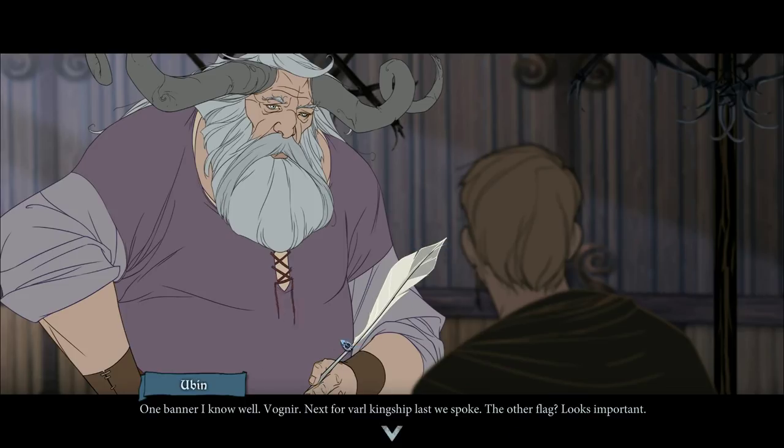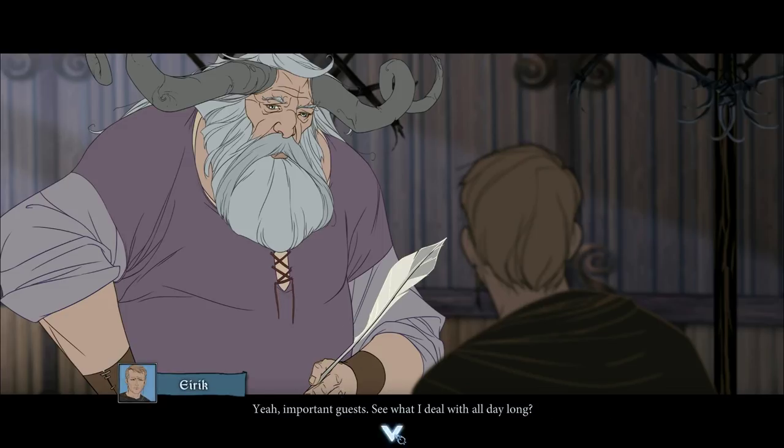Ubin still holding his quill there. He doesn't do any fighting. He just kind of writes things down, I guess. Maybe he can poke people with it.